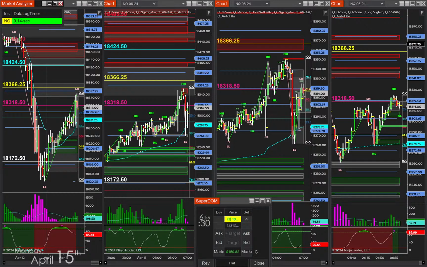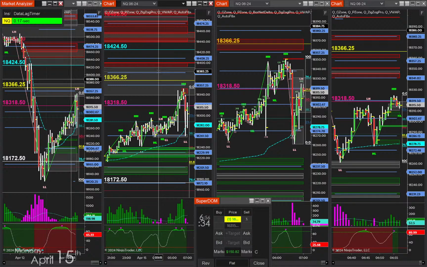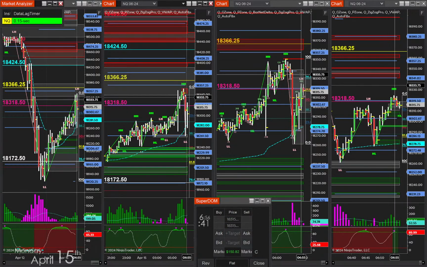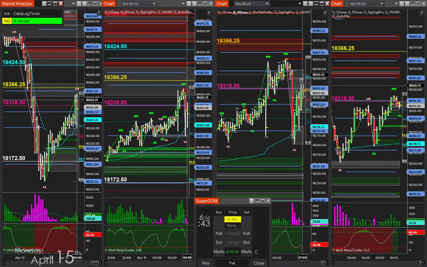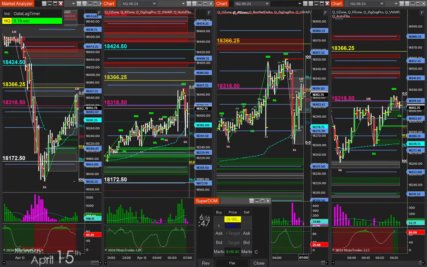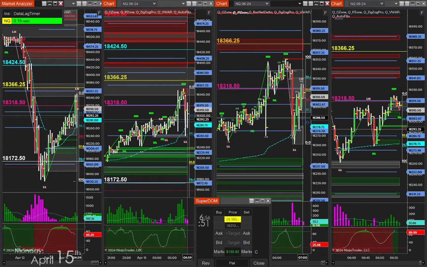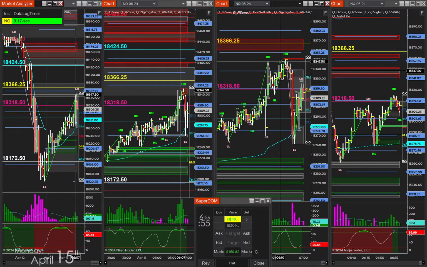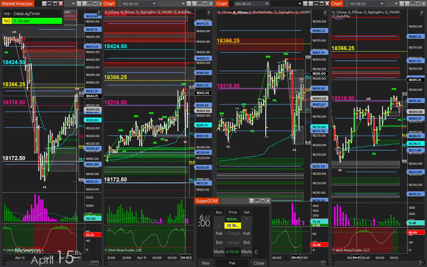Yeah, there's tons of resistance up here, right? So it needs to break out this block right here. It needs to take out this block right here, and then on the 5 minute, there's a block right here as well. See this one right here? So there's tons of resistance there. I think it's just going to be chopping, right? Up and down this range here. So after a big move like that, it's definitely going to be range bound.